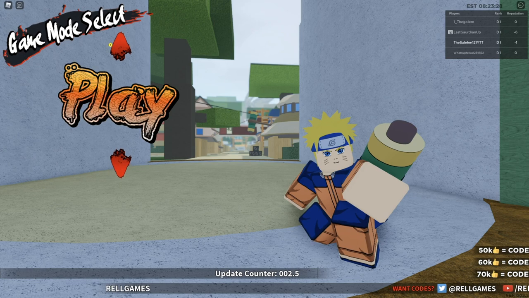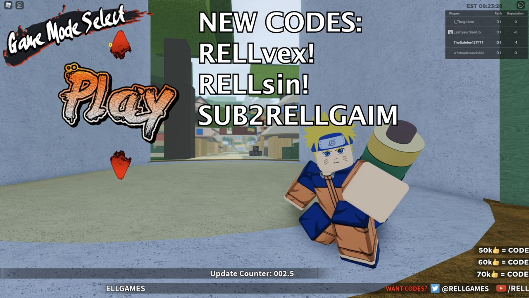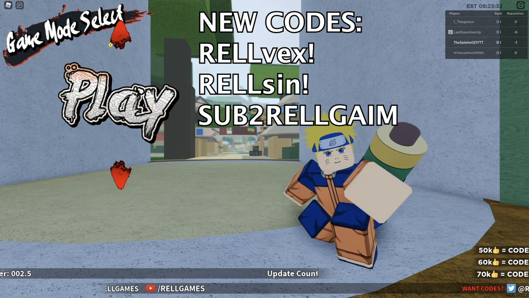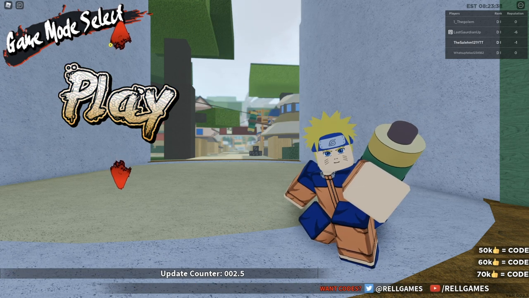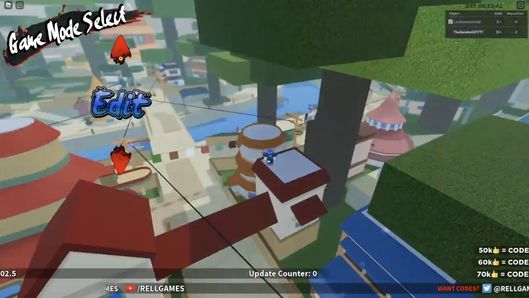So if you guys haven't redeemed the two new codes, redeem them right now. While I was editing the video, the creators released another code, so there's three codes in total. Here they are on the screen. Redeem them right now before they expire. Every other code that was released on the game has expired, so these are the only working codes in the game at the moment. With that being said, let's head right into Arena X mode.